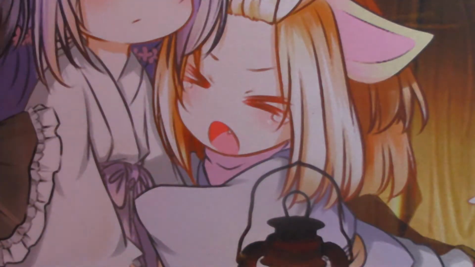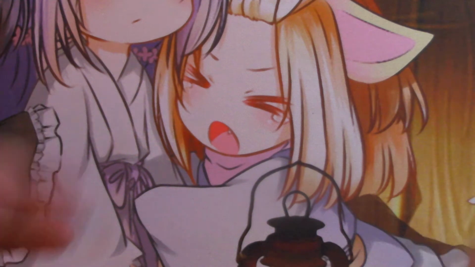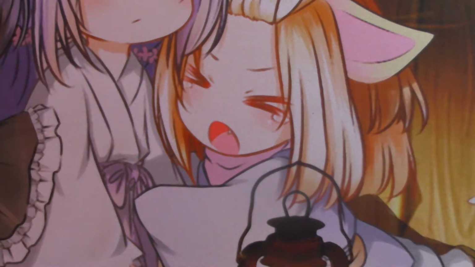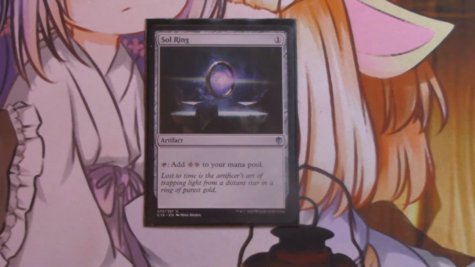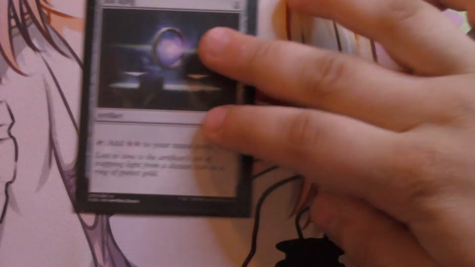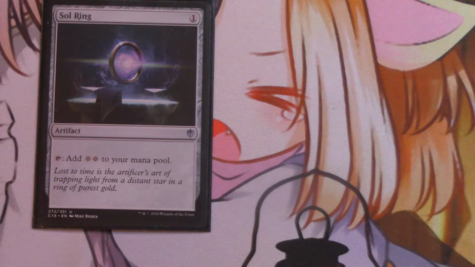If you watch my last deck tech, you might notice that I actually split the deck into multiple parts to help better explain it. So let's start right where the deck struggles, mana. First we're playing Soul Ring because it really should be in any Commander deck. 1 mana, add 2, really good.